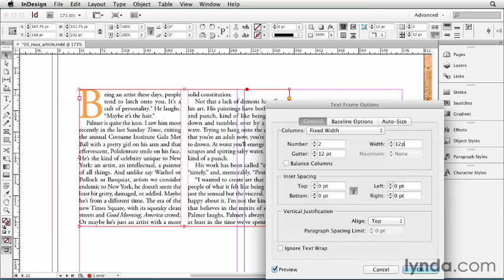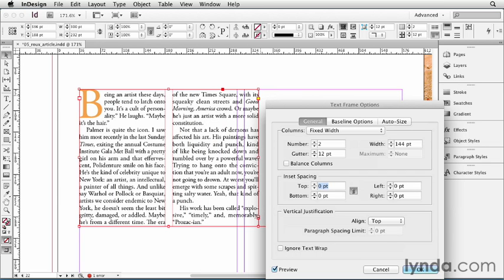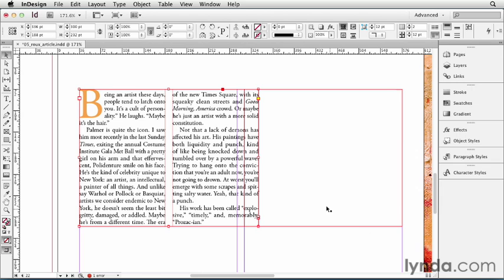I think I said that was 12 picas, right? Press Tab, and you'll see that now the fixed width size is 144 points, which is 12 picas. I'll click OK. And now we see something different happen when I try and stretch this out. It won't let me make it any more narrow. I'm dragging to the left, but it does not change the width because I'll always have a fixed width.